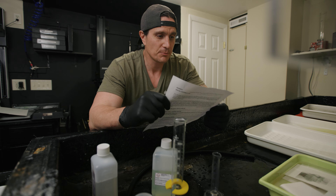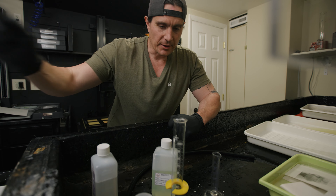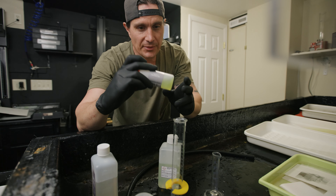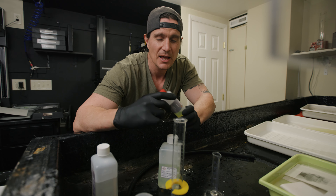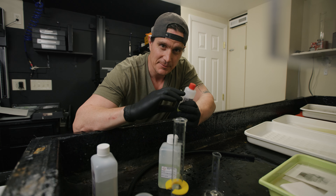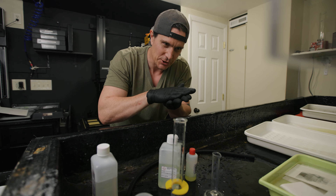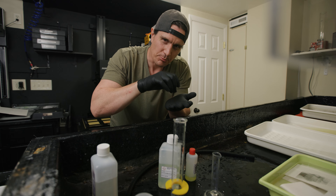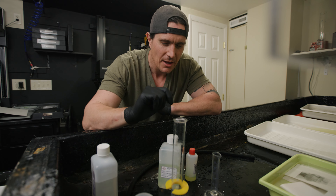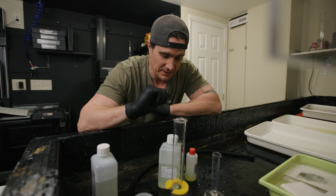I'm going to mix this as per the Morsh instructions. For the FOMATONE paper, he says: 50ml A, 50ml B, 25 to 50ml of additive D diluted one to four. Additive D is this little additive that comes with the Special Edition kit — it's basically bromide. It restrains development and kicks in the infectious development in the shadows more, kind of holding everything back. Think of it as adding a restraint across the whole image — the blacks break through first while the highlights are held back, which is how you adjust contrast. Your main contrast controls are going to be with more exposure or less exposure.